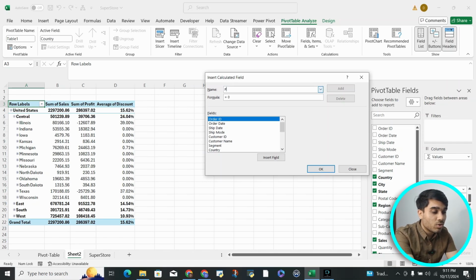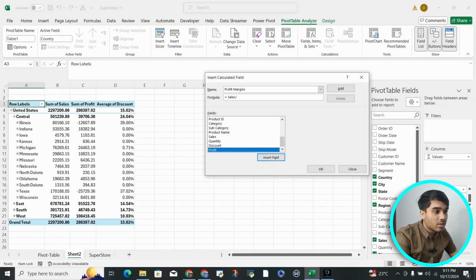So let's say I am writing profit margins, right? And in the formula, I'm saying give me sales, insert field, and then I'll write a divide sign. Sorry, it should be the other way around. It should be profits divided by sales, and then insert it.